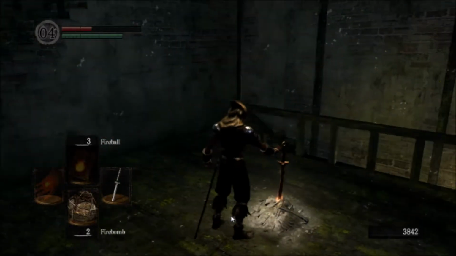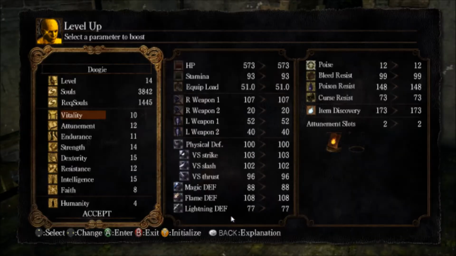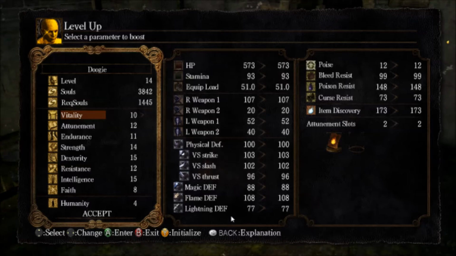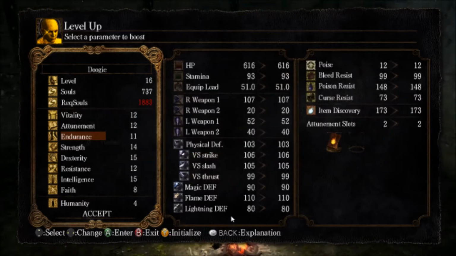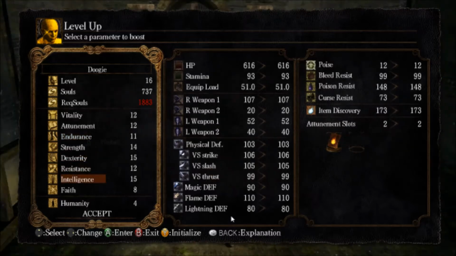So here we are. Next bonfire. Light the bonfire. Spend our experience points together. And I'm going to go 2 in Vitality and none in Endurance, because I'm all out. What we're going to be doing is we're going to be going for 30 in Vitality, 30 in Endurance. That's below the soft cap, but we're going to be hitting 50 in Dexterity and 50 in Intelligence, which is the soft cap for those 2 stats.